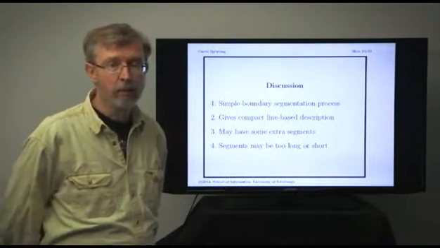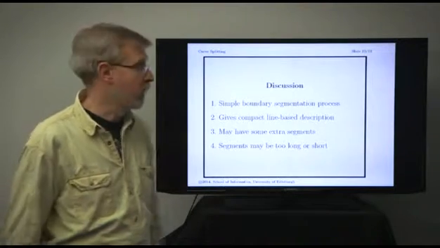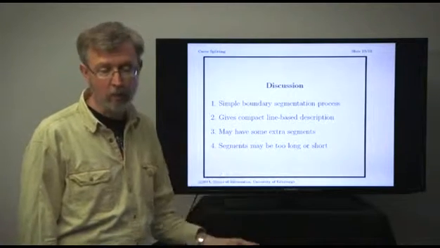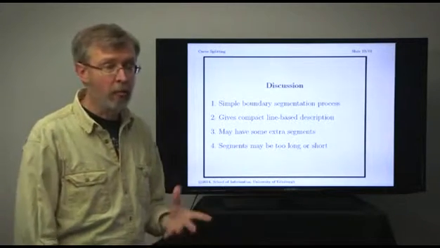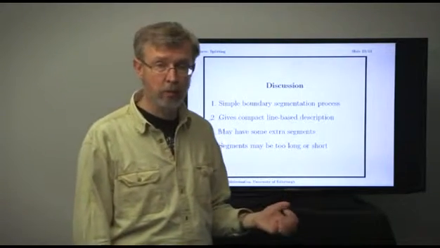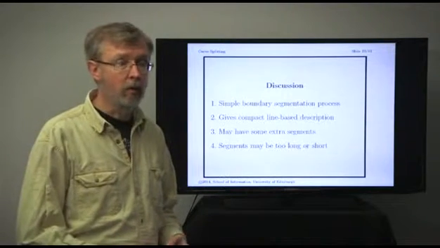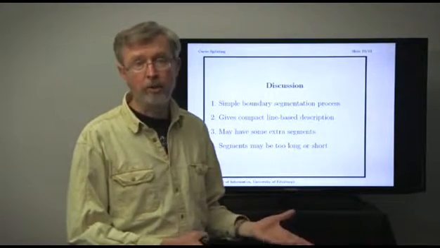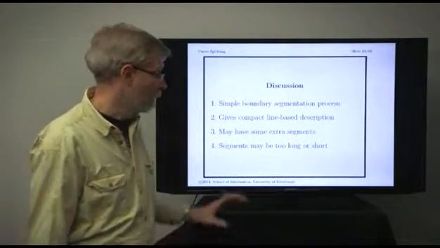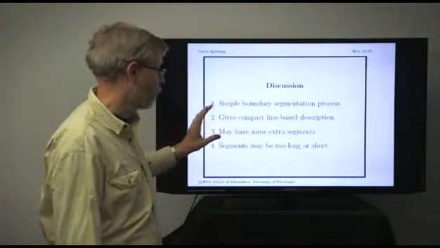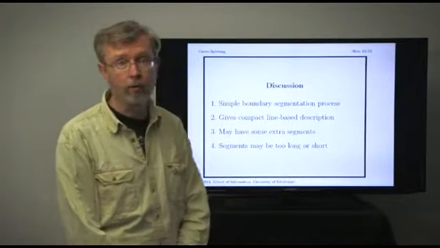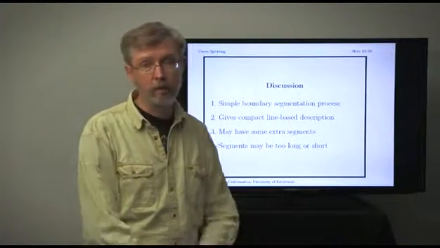So this is a very simple boundary segmentation process. We've managed to take a set of boundary listing several hundred points around the object. We produced a much more compact type description. It's also conveniently in a set of straight lines, which allows us to go to the matching phase with the same type of descriptions that we have from the model. The model is a set of straight lines, so we have the same vocabulary, makes the matching easier. We also have to take note of the fact that we've got a few extra problems. We may have some extra segments, and some of the segments may be a little bit too long or too short. So our matching algorithm is going to have to deal with that.